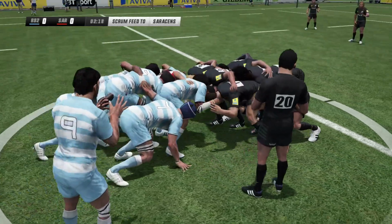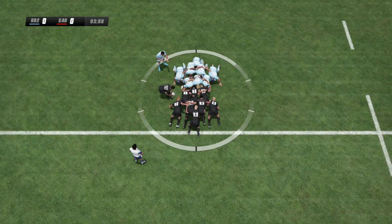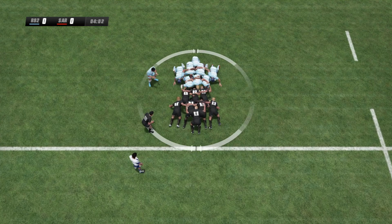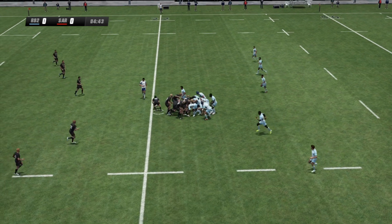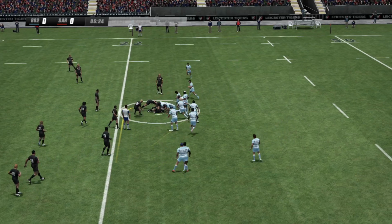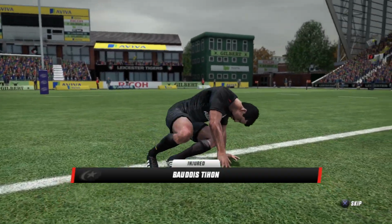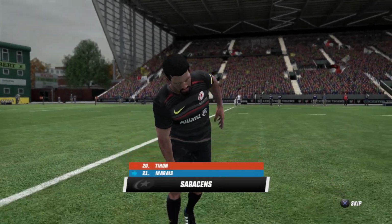First scrum in the game. Bind. Set. And a good battle going on here. A brutal contest in the scrum. The ball is out, collected by the number 20. The 5'8" brought down in a lovely tackle. The ref wants him to let go of it. I don't think he's in great shape. Yeah, it's the knee, Nisbo. Well, looks like he's going to have to come off.